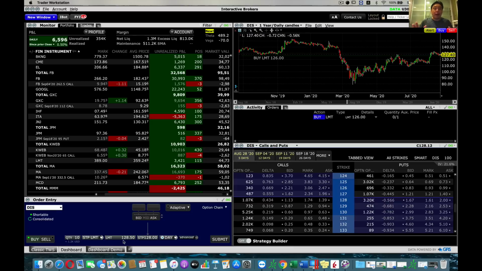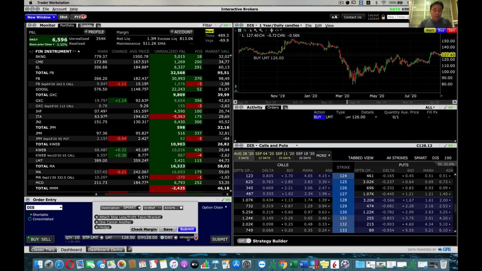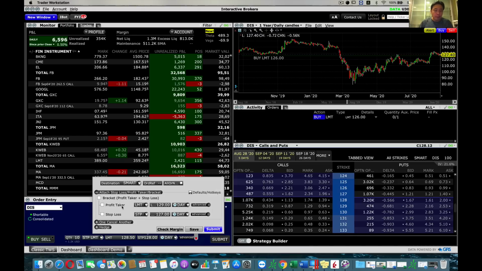Now, if it is a trade, we put a stop loss and a profit target as well. So to put in the stop loss and profit target, we click on advanced orders here. And we choose attach stop loss or profit target. So again, you can put your stop loss at say 125, whatever, I'm just making it up, right?